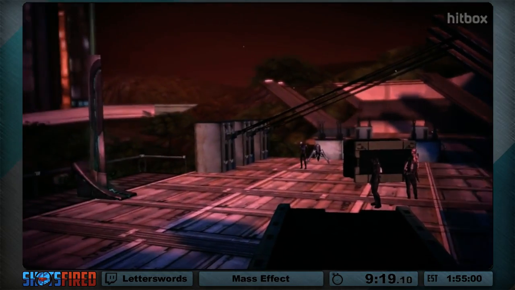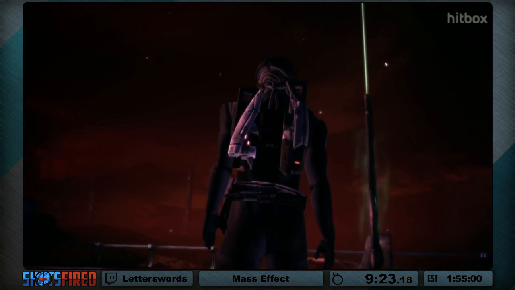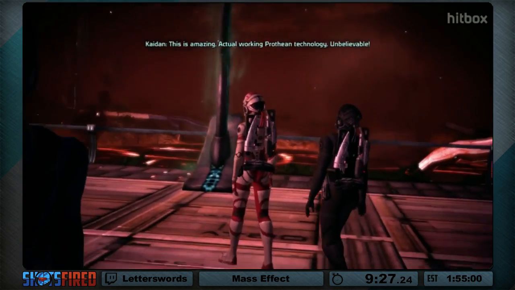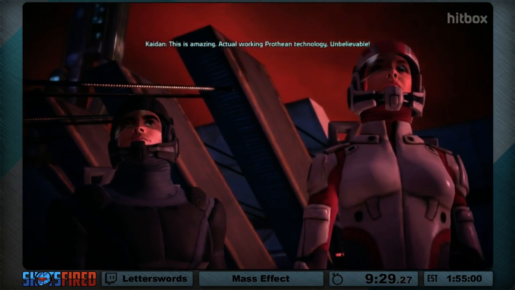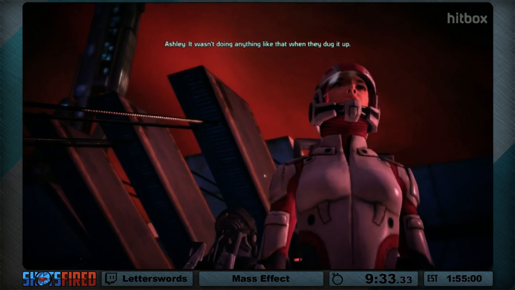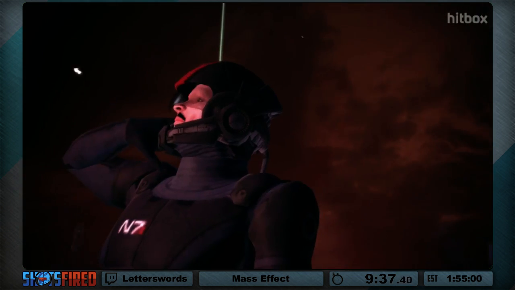So you can see these husks here, just kind of twitching out. You're supposed to have to kill those before you hit the beacon here, but if you kill those two Geth fast enough and get out of combat, it isn't really necessary. I wasn't doing anything like that when I dug it up. Something must have triggered to allow you to press the beacon.